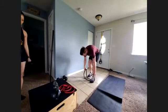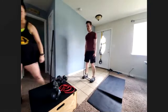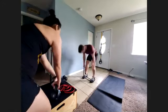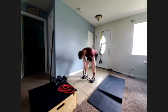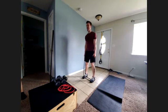Good work, everybody. Everybody's on different spots, but the technique's looking good at each one. I don't see any issues right now. Shannon, try to keep those elbows even tighter to your body if possible. Yep, there you go. Really force that arm to work in that. Good.